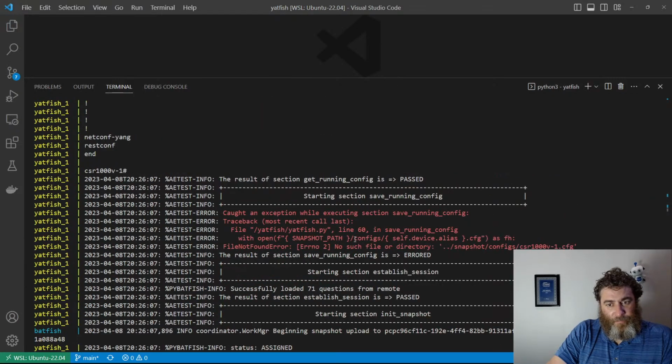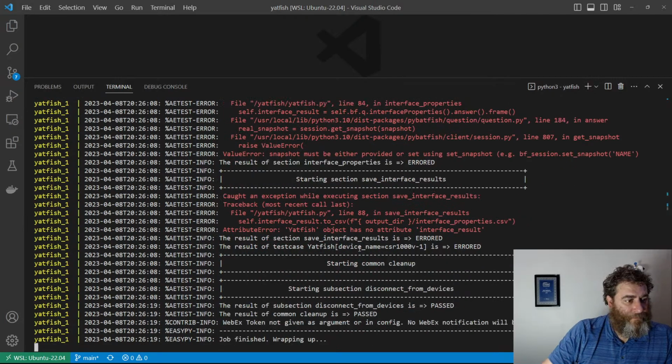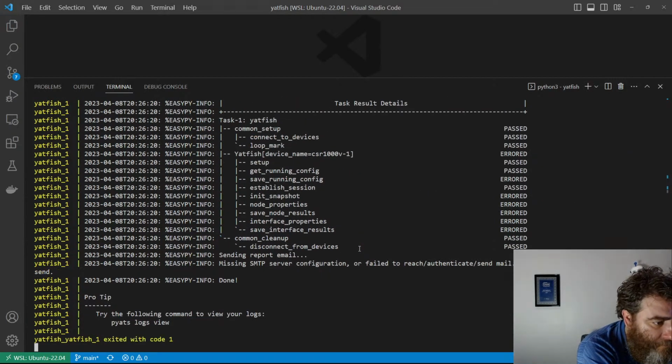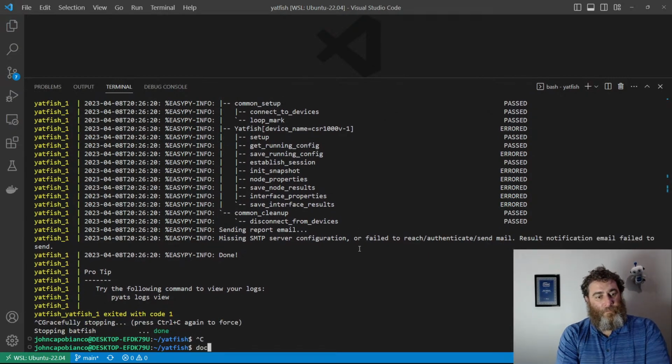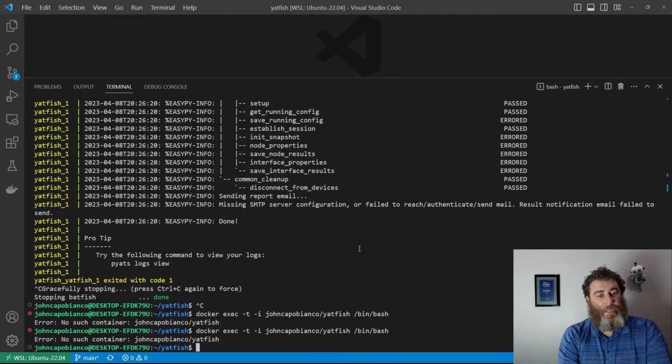No, it didn't find it. It's not the name of the container.